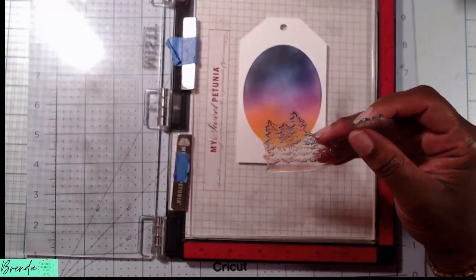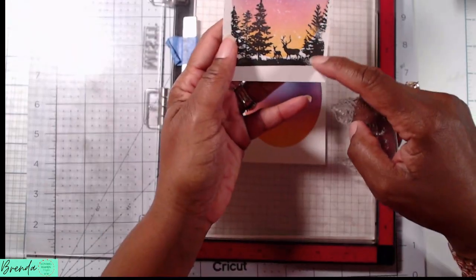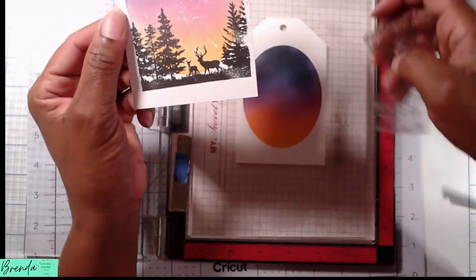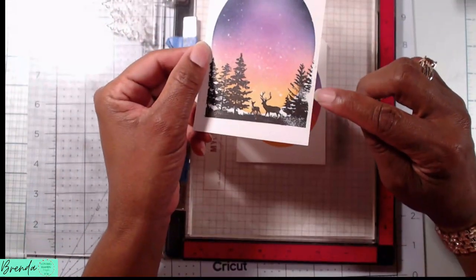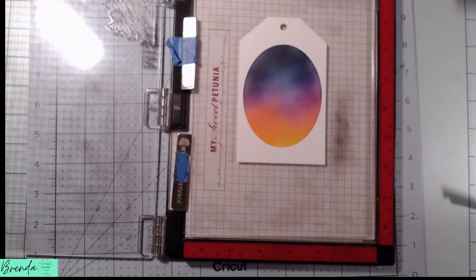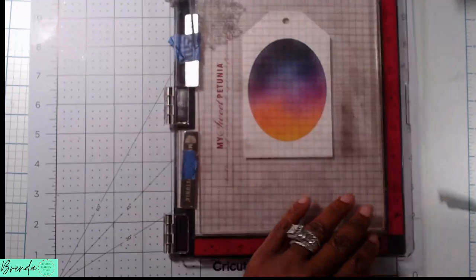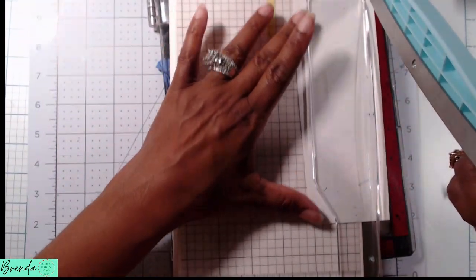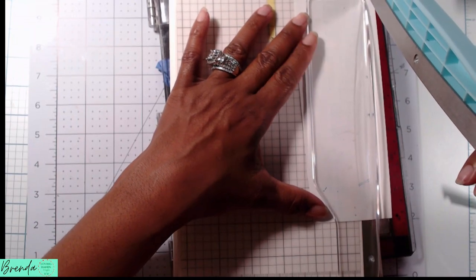Let me see. I kind of sort of like this placement. But before I place the stamp, I'm going to cover up the stitching so I don't get ink on that side. And I probably should have, let me bring out my paper trimmer. So I got a mask. I'm going to close this, move this out of the way. And then I've got some Gina K Masking Magic, and I'm just going to cut some strips. Nothing too fancy.